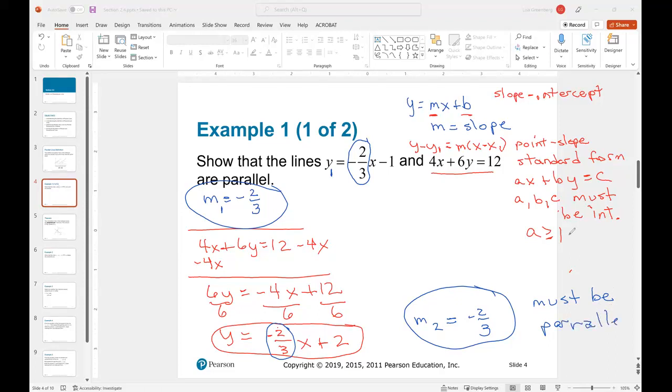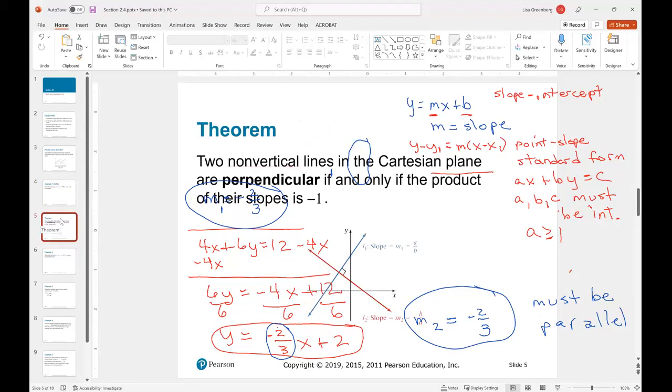I think there's only one R. Sorry about that. Let me at least try to spell correctly. Parallel. Okay, so that's it. We know they're parallel. We just want to find the slope of each. It's a lot easier to find the slope when it's not in standard form, so I would always convert it. Okay, next question. Let me erase that.